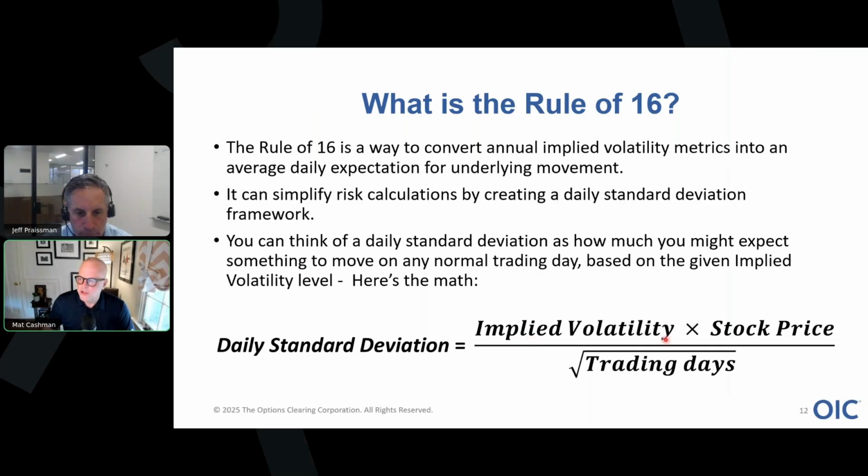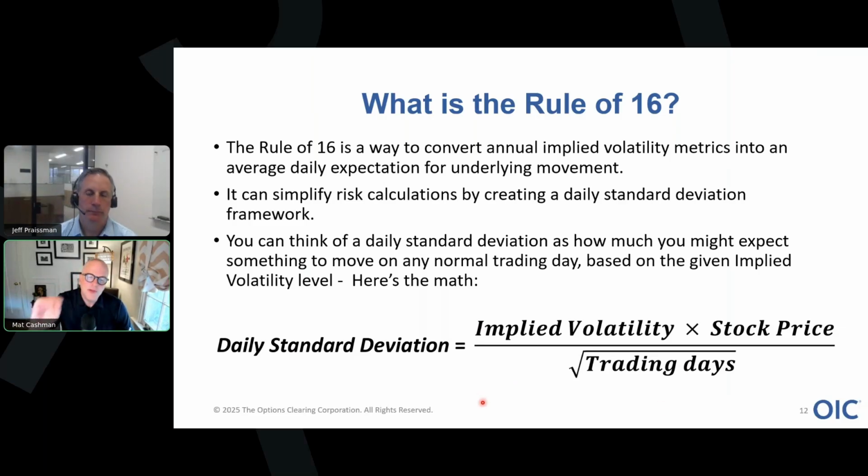The reason why is because what you're doing is taking the stock price of what you have, the implied volatility that, remember, is an annual metric, you're multiplying them against each other. And so what you end up with is implied vol annual metric times stock price gives you the amount of variance that you can expect for the entire year. Now, again, does the amount of variance for the entire year do you a lot of good if you're thinking about where to hedge your position tomorrow? No. But then what you do is you take that number, the big block of variance, and you divide it by some amount of time.